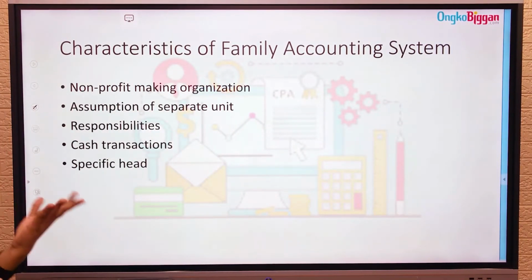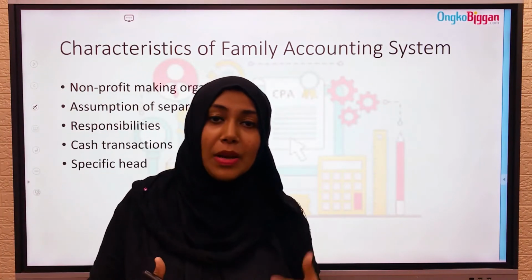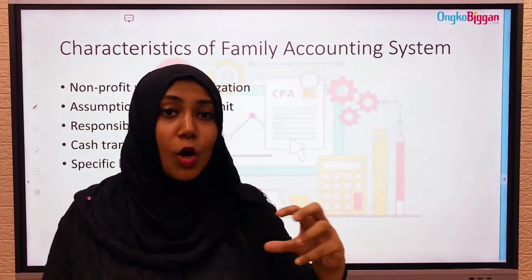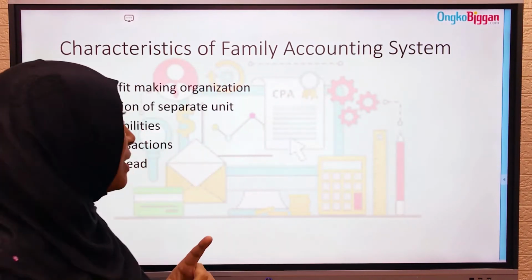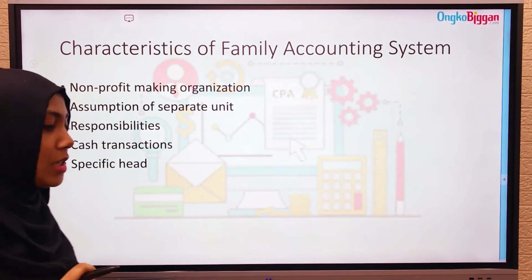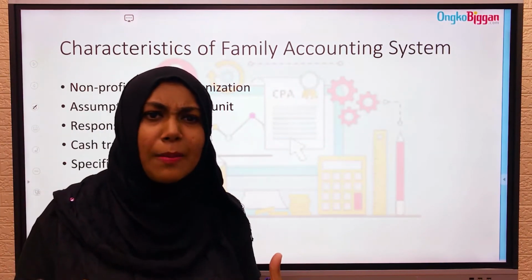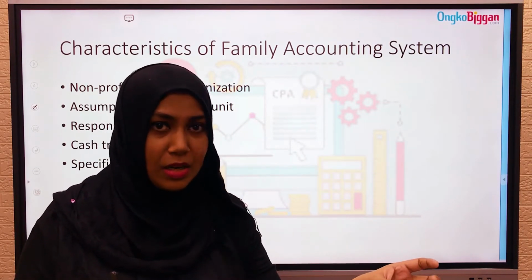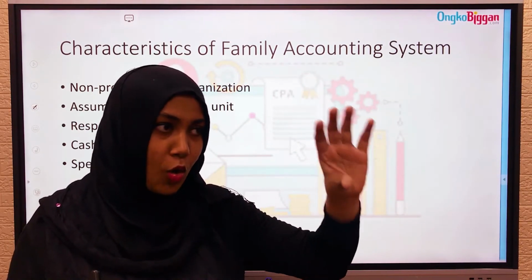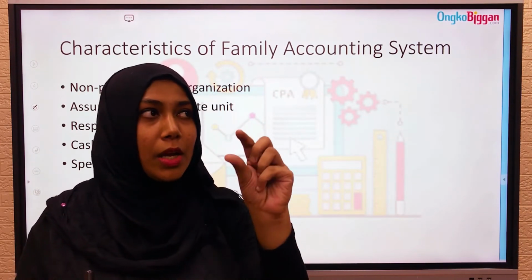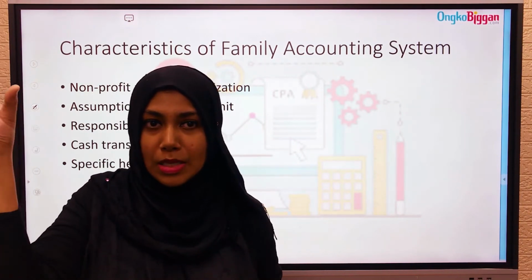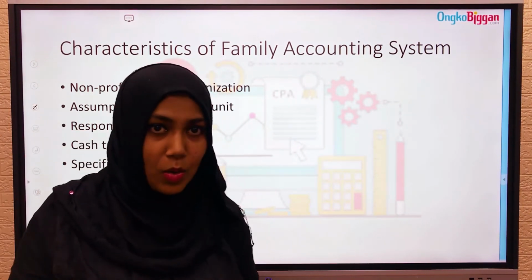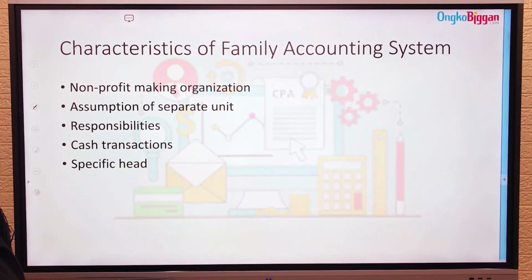All right. Next, cash transaction. Obviously, most of the time in a family, rather than through a bank, transactions mostly happen in cash, right? So this is one of the main characteristics. And there is a specific head, the same as in an accounting ledger, like cash. Under the head of cash accounting, all the cash transactions will be recorded. Under the head of bank account, all the bank transactions will be recorded. Under the head of expenses or salary expenses, all the salary will be recorded. Same thing as well, there should be a specific head. So basically these are some characteristics.